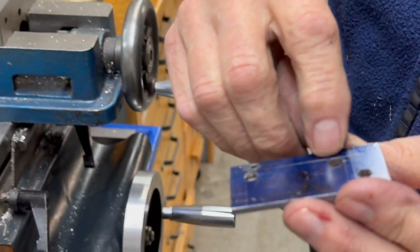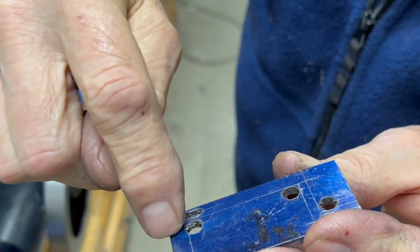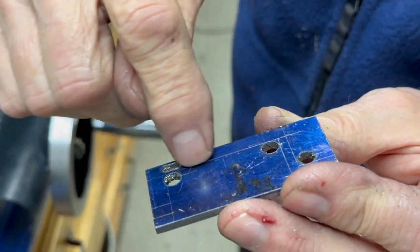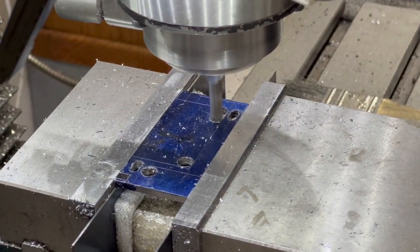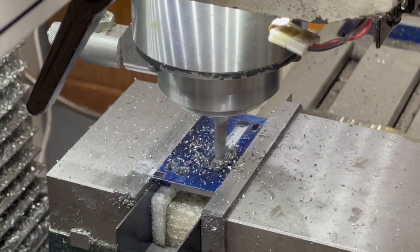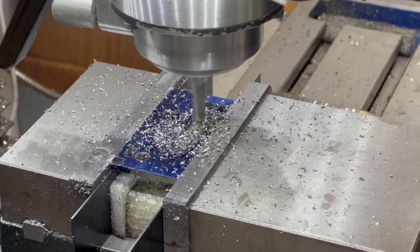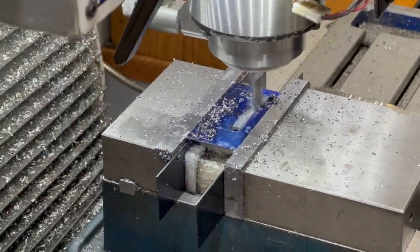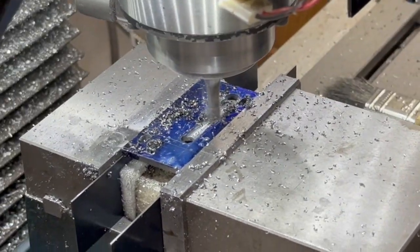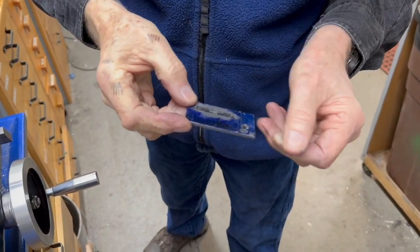So while it's still square, I'm going to take an end mill and run across here and make that cut, because it's very hard to do that with a bandsaw. So I'm just going to put in a 3/16 end mill and run right across that line. I'm taking cuts of about 20 thousandths at a time with this. It is the slot, and the rest I'm going to do in the bandsaw.